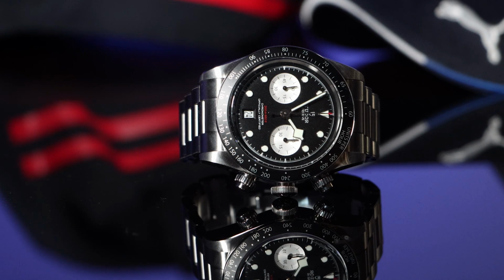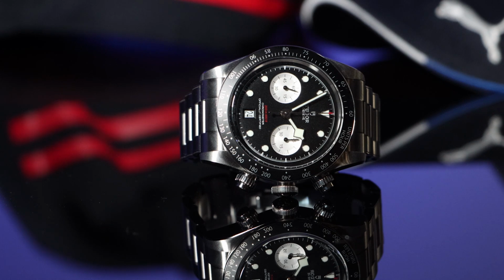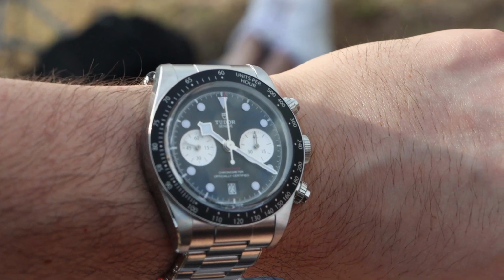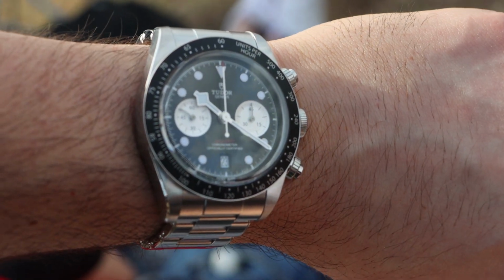So it's awesome. The overall styling for this chronograph is very traditional. It has the screw-down pushers along with the sub dials. In Black Bay fashion, this does feature the not so loved faux rivets along the bracelet. With the majority of the watch being brushed steel along the bracelet and most of the case, it does make it feel a bit more rugged. The overall case is a lot thicker, the bracelet doesn't taper down as much, and the clasp is a lot smaller, shorter, and sturdier in my opinion.